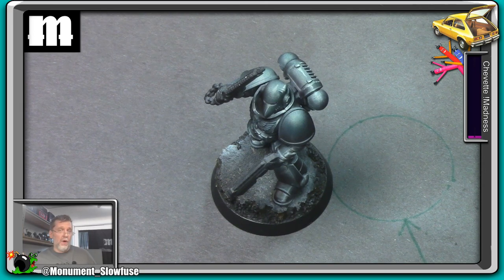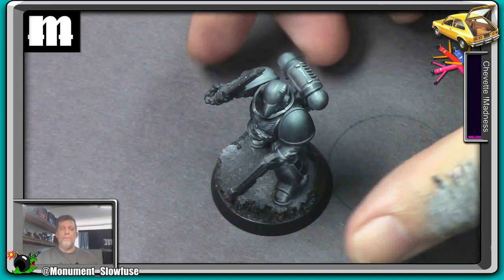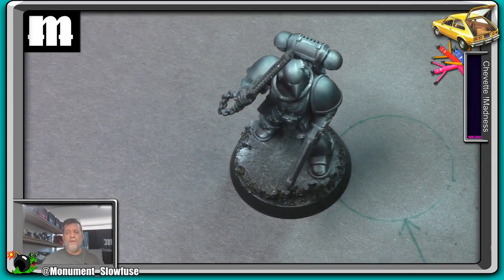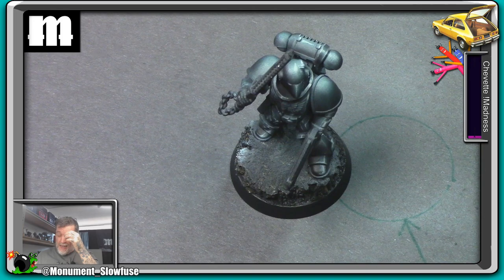Yeah, and the blues we did work for Librarians. So a lot of what we're doing is just compiling things. Like, this black would work great for all your Chaplains, right? It doesn't matter what chapter you're doing. We're doing him up as Raven Guard just because, whatever. But no matter what you're painting in black, this method works. So we're not doing it chapter specific. We're just showing you vibrant blue, vibrant green, black. You know, we'll do a good vibrant red, a good yellow, and then we'll do white.